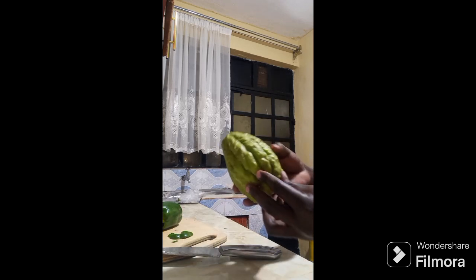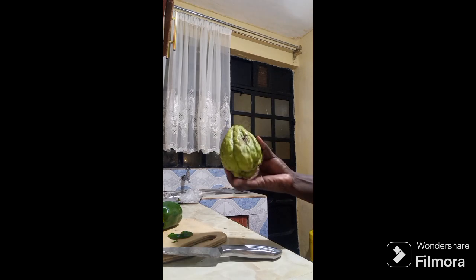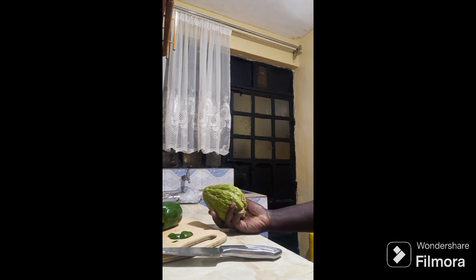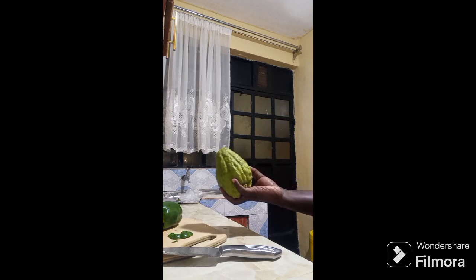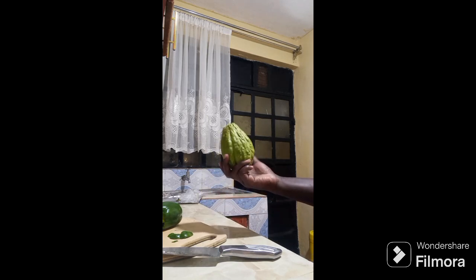It's part of the gourd family along with melons and cucumbers, if I can explain it a bit well. And it has a lot of benefits in our body, as I have mentioned a few, and I hope you have seen them. You can add this in your salad. Maybe you can just eat it that way, but it doesn't have taste. It tastes like cucumber. It's tasteless, guys, but even if it's tasteless, it's good for our body and our health. So I hope that if you come across such a thing, kindly don't forget to buy it. Usiache, because you have never seen it or maybe eaten it.